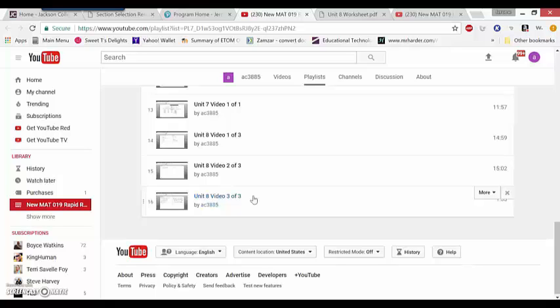Now, once they come to class, they're supposed to get into their groups, and they're supposed to work on this Unit 8 worksheet, the one that you're going to tell them to print out. Now, once they work on the worksheet, you should have some of them come up to the front of the class and show their work and also go over the answers to Unit 8 with them.